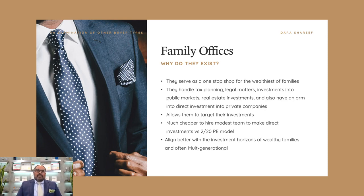Now, we tend to see, especially with our clients who are really looking for a great caretaker of their legacy, as well as a way to unlock and monetize their life's work, that oftentimes these wealthy families and family offices are maybe a better fit for them in terms of their time horizons. There's really no pressure for a family office, and we'll get into that a bit more, to exit a business. They're happy to enjoy the ride and grow the business and enjoy the cash flow. And most of our clients are not really excited about potentially being sold more than once over the course of a few years. So they're definitely someone you can consider when you're going through a process. Make sure you call someone that knows what they're doing. That's a theme. We'll talk about that a lot.